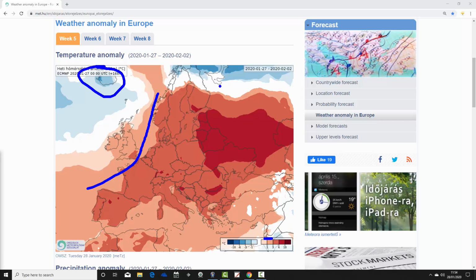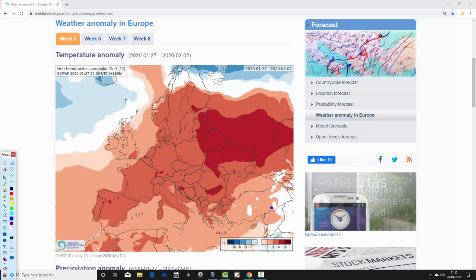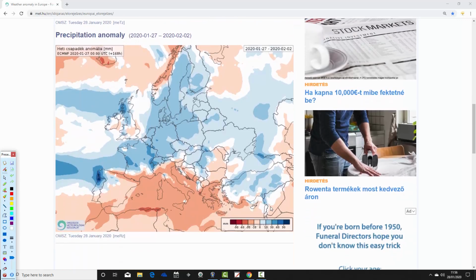Iceland looks colder than average, and the extreme north of Arctic Scandinavia and Russia look colder than average as well. Down in the Mediterranean, it's a mild, or a warm, scene for most parts of the Med, so right away from Spain and Portugal in the west, over to Greece and Turkey in the east, and all points in between, coming out between 3 and 6 degrees above average quite widely.